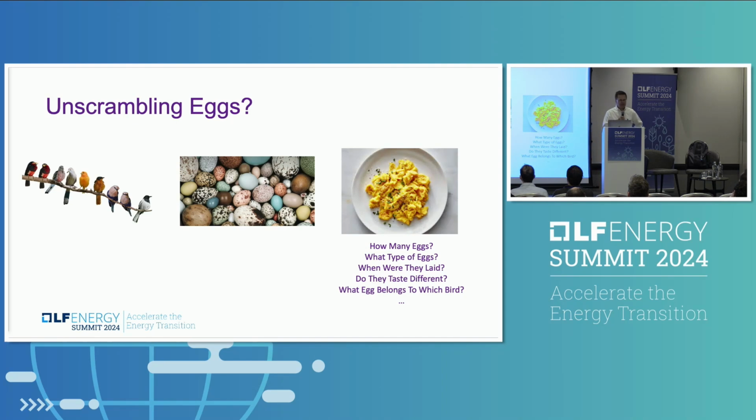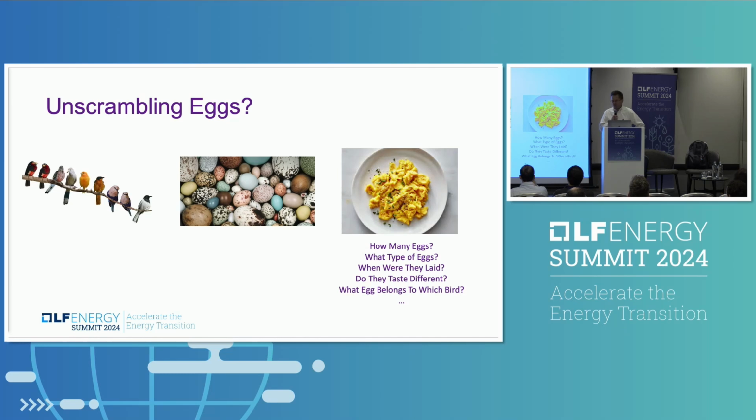So I'll call this unscrambling the eggs. And I'll look at the queries here. And if you start with scrambled eggs, let's call that your data lake, and you dump all your data in there. How many of those questions can you answer? And if you just look at those queries, where do you have to go and where do you have to start managing data to even be able to answer those questions?